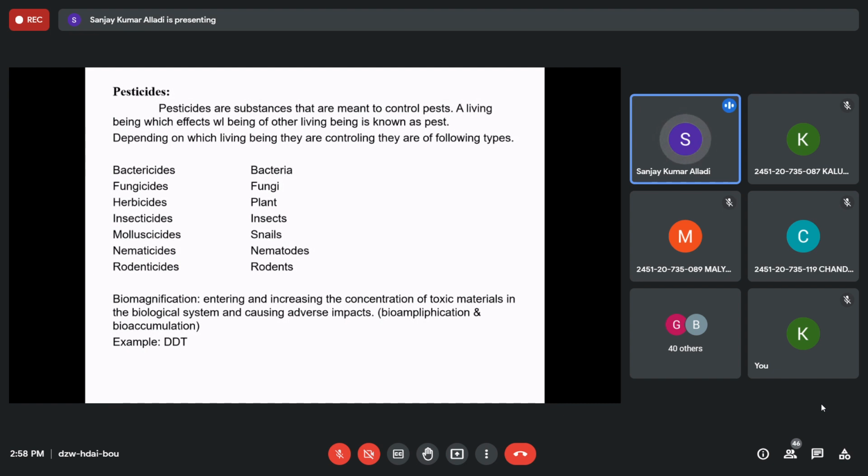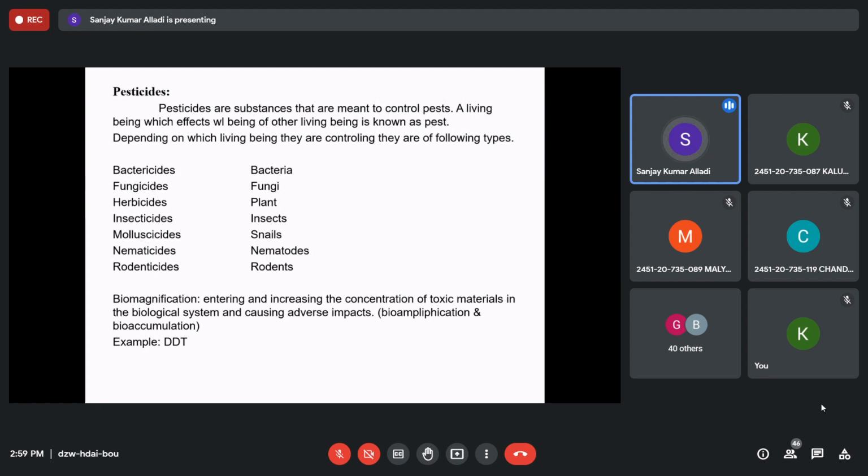After some time, what happened is DDT started spreading everywhere in the air, water, and soil. One scientific writer has written a book called Silent Spring. The name of the scientist is Rachel Carson. She wrote a book explaining the ill effects of the excessive usage of DDT throughout the world, explaining that it causes cancer in many people, and many cancer patients are increasing nowadays in the world because of this usage of DDT everywhere.